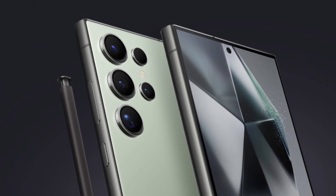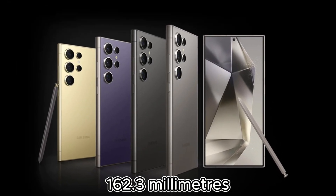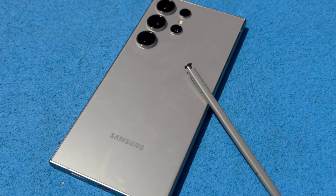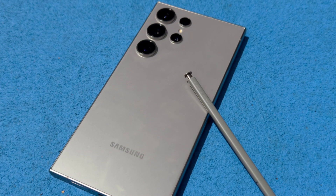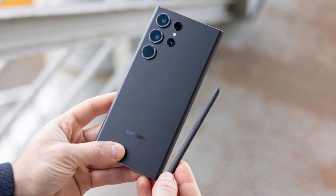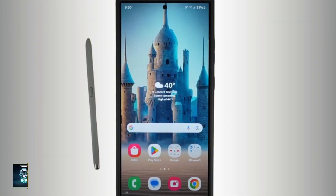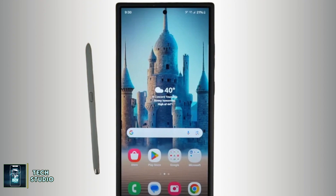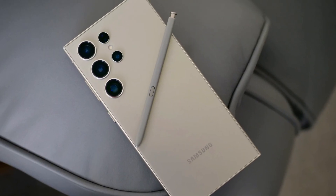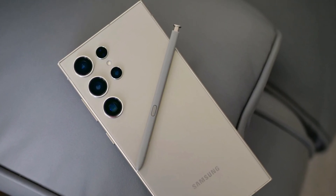In comparison, the Galaxy S24 Ultra is slightly smaller at 162.3mm in height, but a bit wider at 79mm, making it easier to handle for users who love to use the S Pen for sketching or taking notes. Samsung once again offers the stylus nestled into the bottom of the Galaxy S24 Ultra — a feature that remains unique to Samsung in the flagship market. The precision of the S Pen, developed in partnership with Wacom, is something to be admired, making it a fantastic tool for creative tasks.